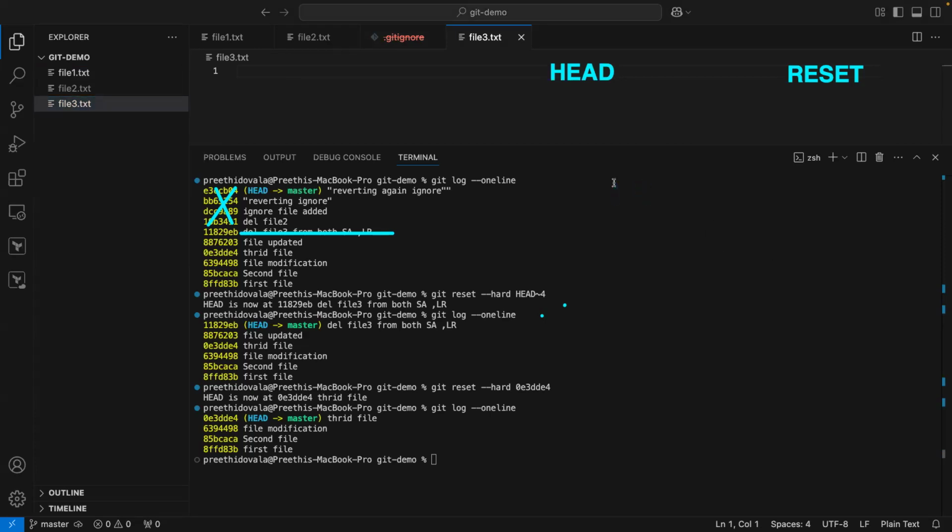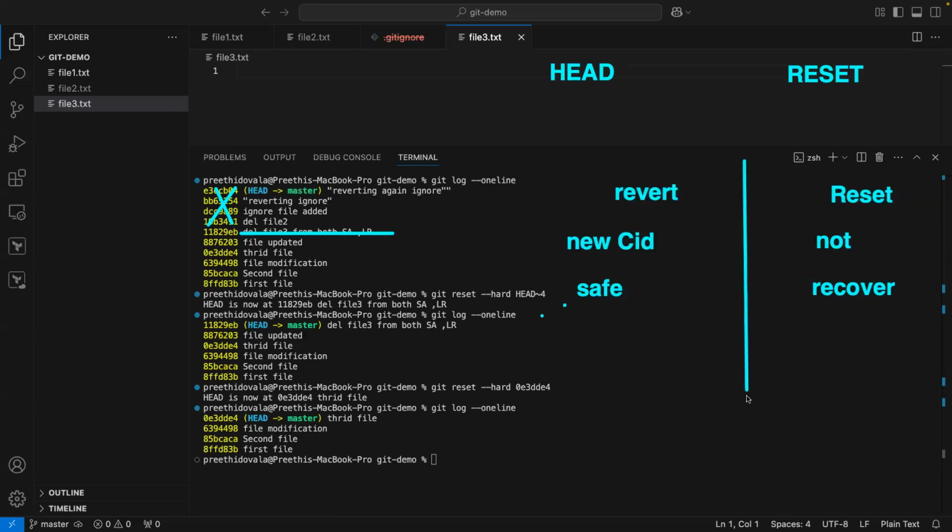Revert is also to undo the changes. Then what is the difference between revert and reset? Revert will always generate a new commit ID, but reset will not generate any new ID. If it generates a new ID, you can revert that ID again, a revert of the revert kind of, whatever you call it. Whether you revert a particular commit ID or revert this revert ID, you get the changes back. It is a safe method to undo. But if you do reset, changes gone are gone forever. You cannot recover the changes because it's not generating a commit ID. If you had a commit ID, you could revert that and get them back. But that's not happening either. Is that making sense, everyone?